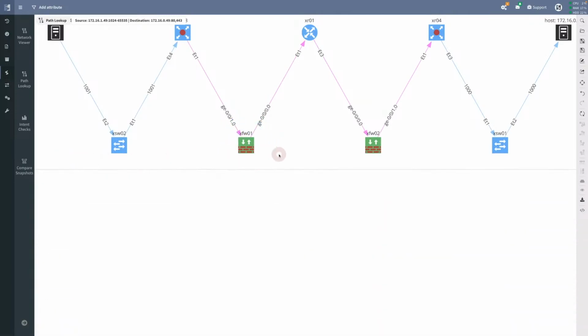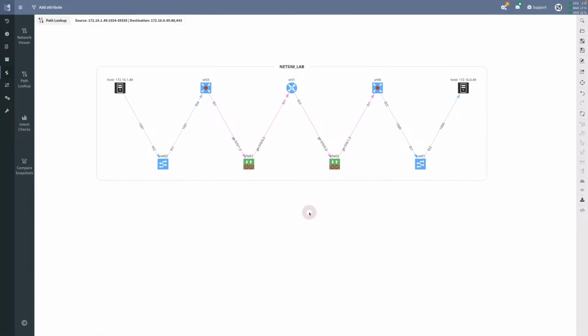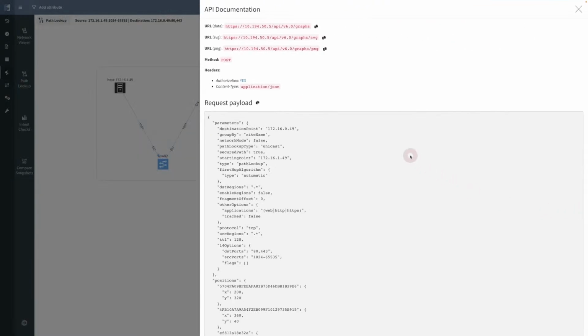And now, where to get the details? When we have the path ready, we can just click on API documentation at the right middle bottom corner. And to simulate the end-to-end path over API, we have three main endpoints.